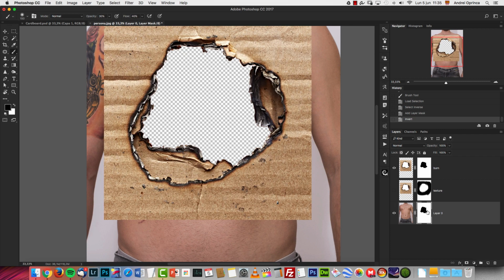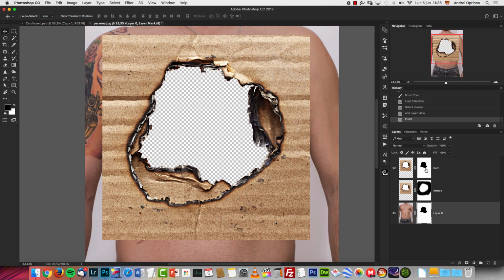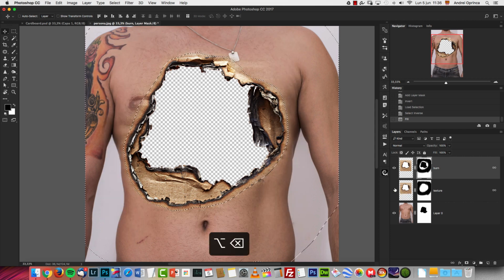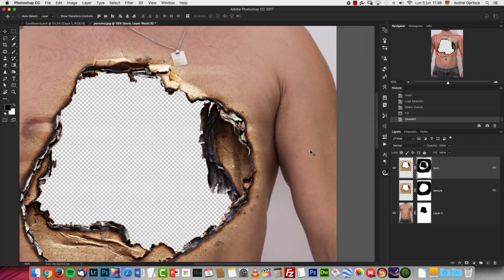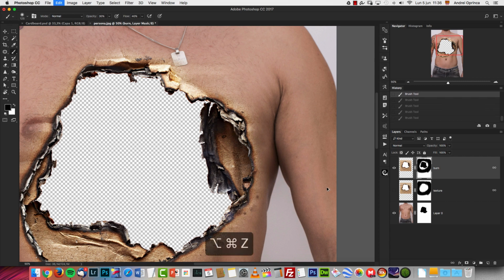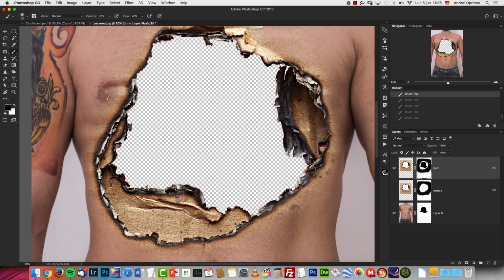That way you have an identical hole on the burn layer and on the body. So now we can control click on the texture layer's layer mask and go to the burn layer now, invert the selection again and fill this with black with Control Alt Backspace or Option Backspace, and that way we remove everything. You can do it manually if you want, because we have to remove even more from here. So with the brush tool, come here and just remove that. Oops, too much. I removed too much of it.